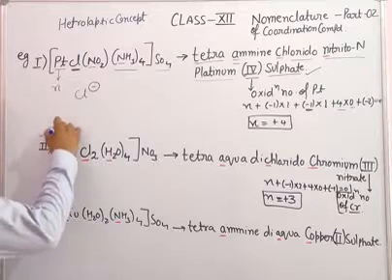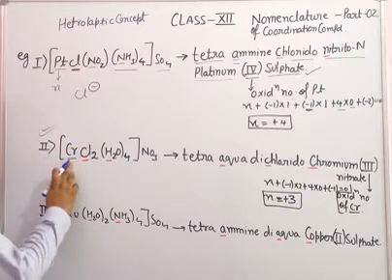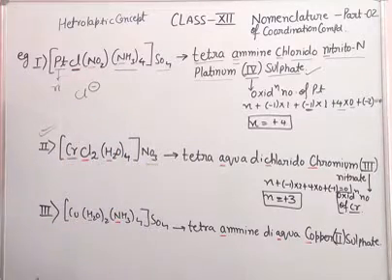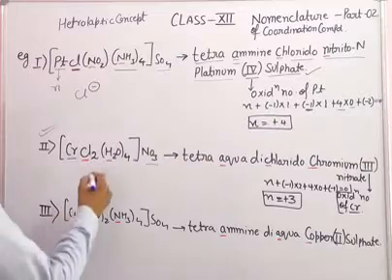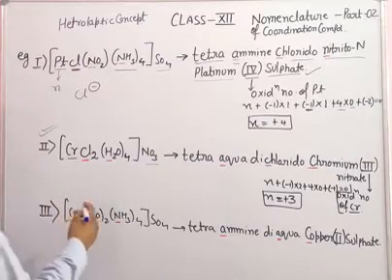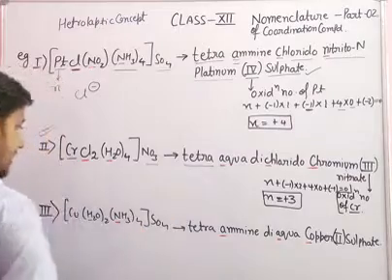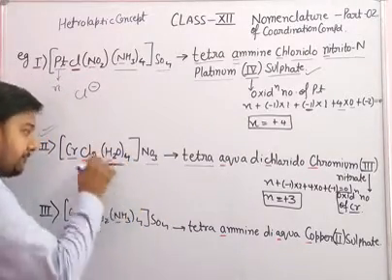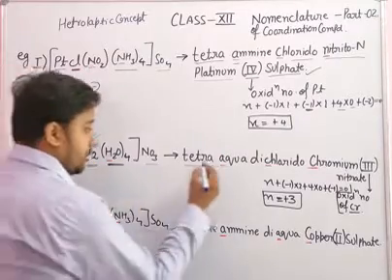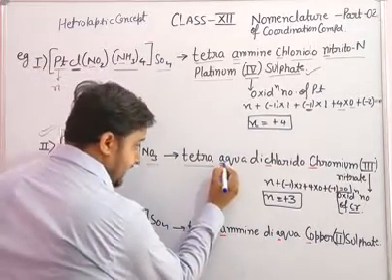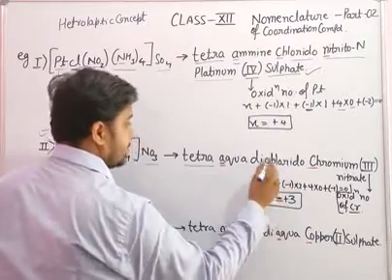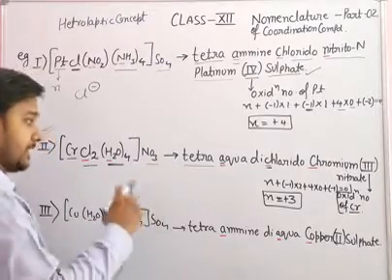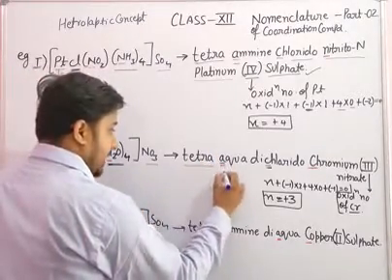So the next example is this one. Similarly here, this is the central metal atom, these all are the ligands, this is the coordination entity, and this is the counter ion. Okay? Next, in this case we will start the naming of the coordination compound with the counting, that is tetra, aqua. Why are we writing the name of this H2O before the chlorine? Because aqua has A, and chlorido has C. So C will come after A. That's why we are using tetraaqua dichlorido.